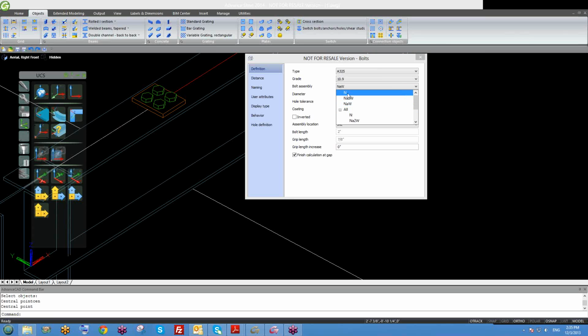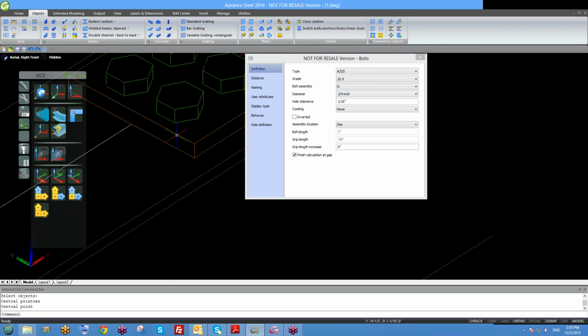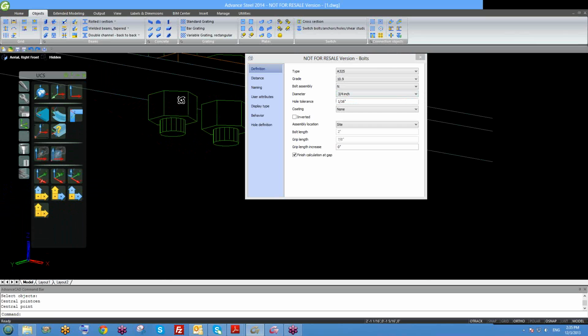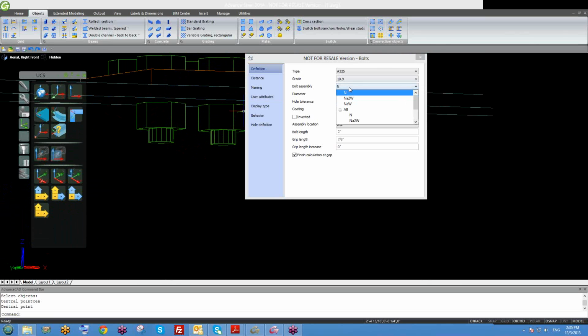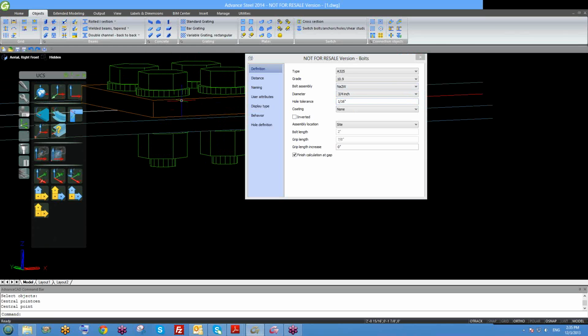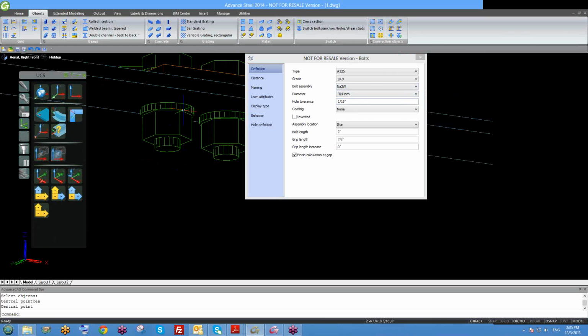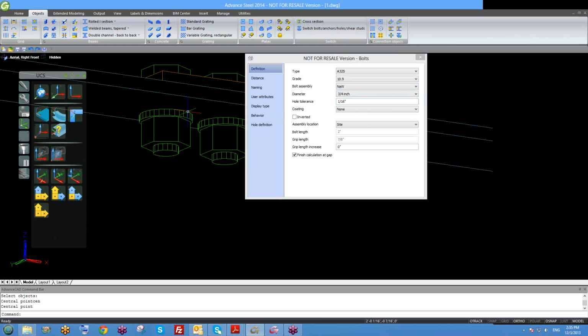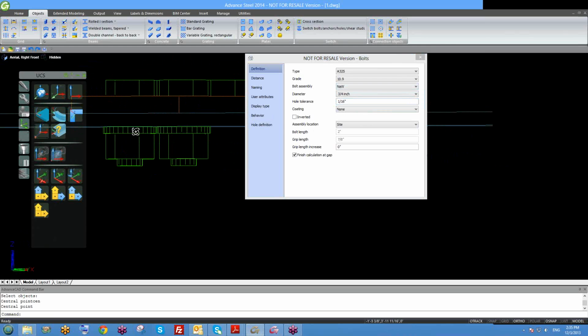If I put it to nut, if I do an orbit, you're going to see that there's no washer. Now I have just 1, and now I have just 2 washers. 1, and the first one, the second one. All right, so nut and washer.